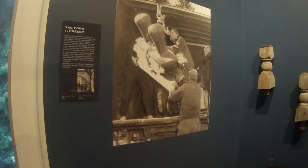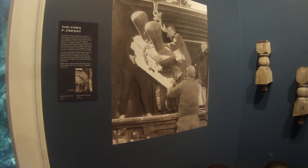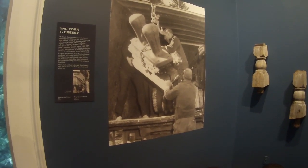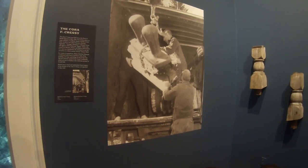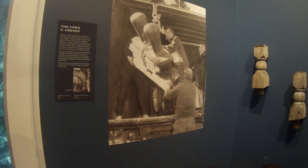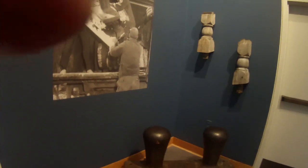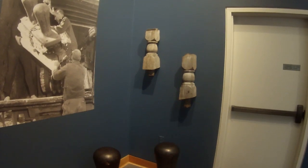So actually the Creasy was built here in 1902. It was used as a cargo schooner. Eventually in '29, it was sold to become a floating nightclub in Boston. Then it was sold again to a guy who had it towed up here to Bremen and filled it with sand to serve as a breakwater. And he tried to use it as a lobster pound, but that venture failed. So this is them salvaging these and a couple of posts from that.